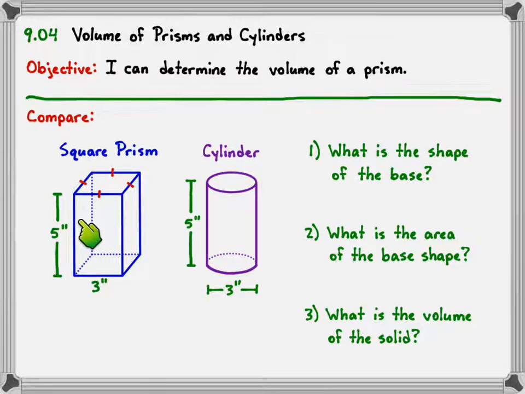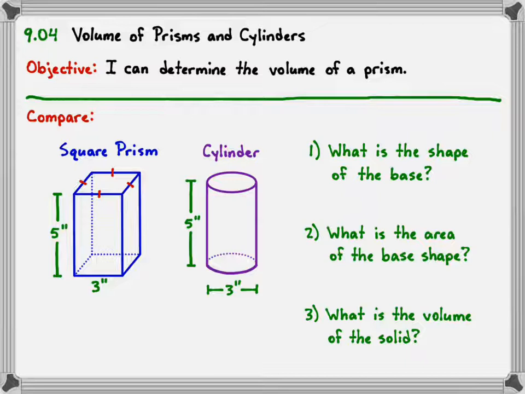But you could also say that this face over here on the left-hand side is a rectangle that is parallel and congruent to the rectangle on the right-hand side. So you could consider those bases as well. So when you have a rectangular prism, any face could be considered the base. If you look over here on the cylinder, you can see that there's only one set of parallel and congruent faces, and those are the circles. Therefore, the base is a circle, and that's why it's a cylinder, because the base shape is a circle.